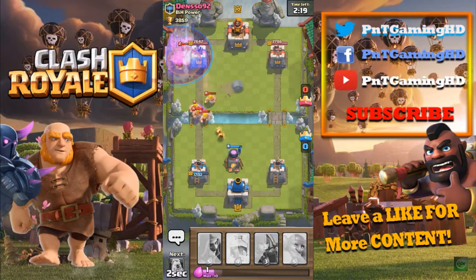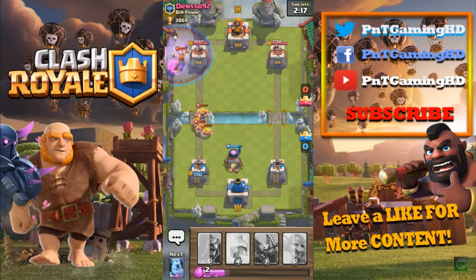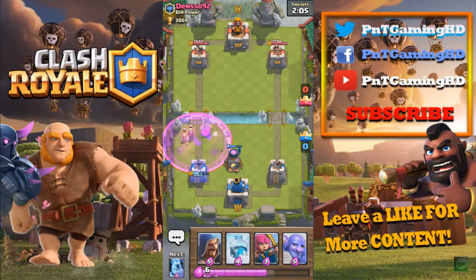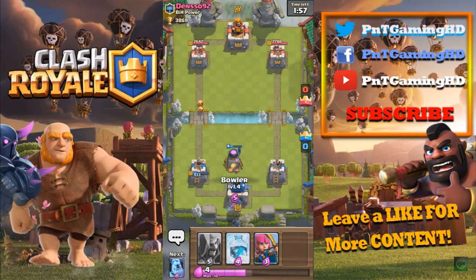He has a Lumberjack that's gonna cause a ton of work to that graveyard, and to be honest, he's gonna counter really, really well, which is a shame. There we go, we got one Fire Spirit dead, taking out the Barbarian, and again, we're struggling to do anything to Denson. So I'm gonna put my Bowler at the back.